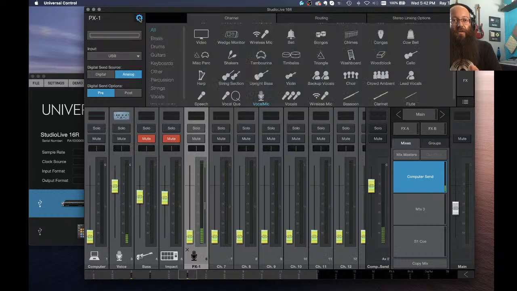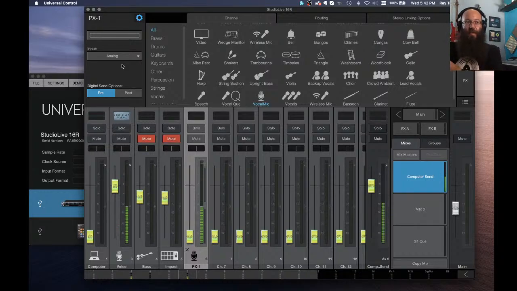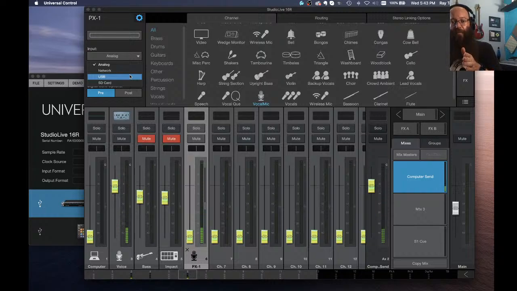Let's see, make sure it's turned down. All right. So if I go over here, I'm already set up, but I'm just going to show you this real quick. So I was on analog, and you can see that the signal is exactly the same because it's just a digital patch from the same analog input. So it's this microphone, this guy right here. This microphone is plugged into input 3 on my mixer. Input 3 is digitally patched to both input 3 as well as input 6. Then I'm going to take input 6 because it's my channel, and I'm going to change that to USB as its source.